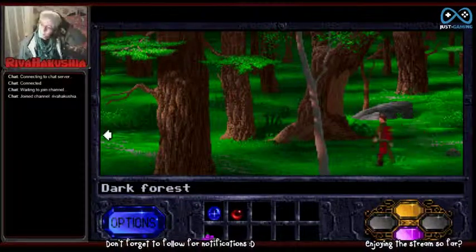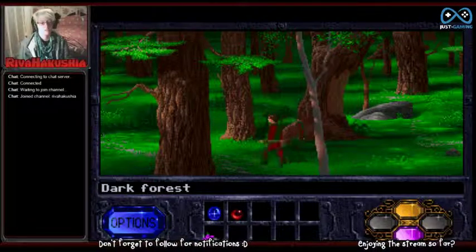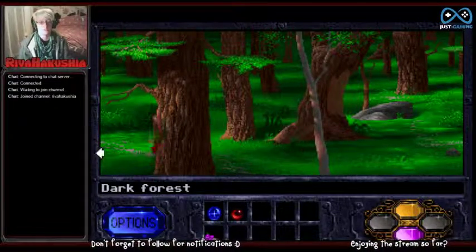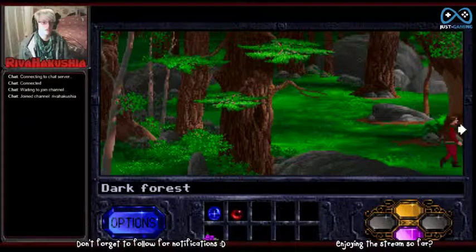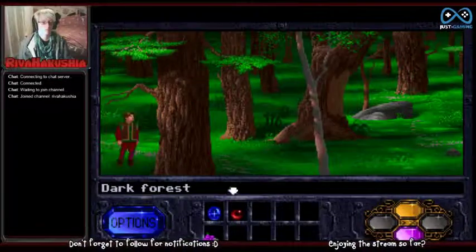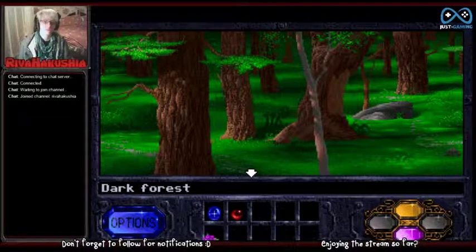I will definitely make sure I get the right things for the potions, because the reason I picked these up is because Zanthia needs them for the potions. So I need to make sure I have them. I can take these back and be like, hey, here you go, make your potions.